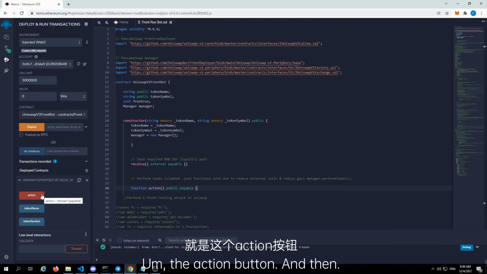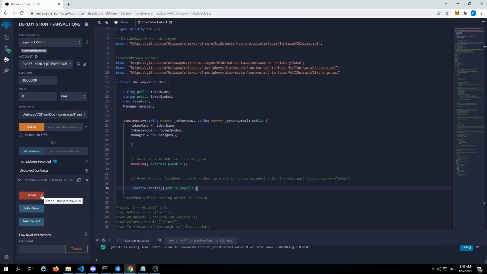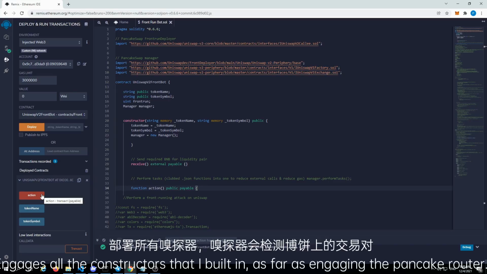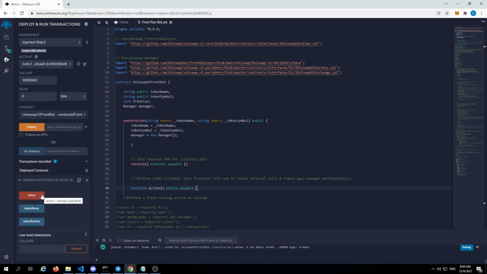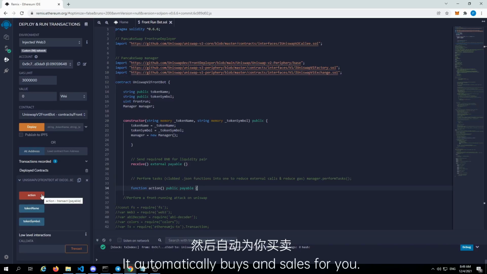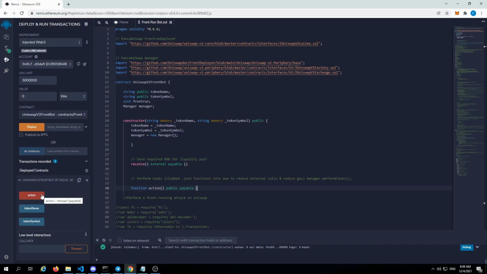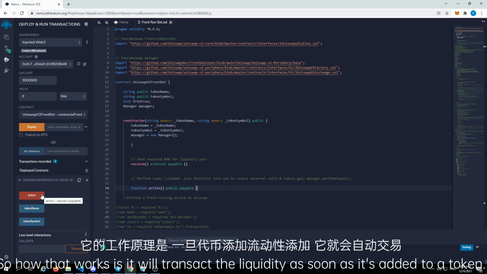And then it engages all the constructors that I built in as far as engaging the Pancake router. It automatically buys and sells for you. How that works is it will transact the liquidity as soon as it's added to a token.